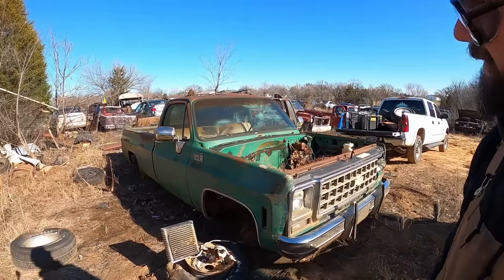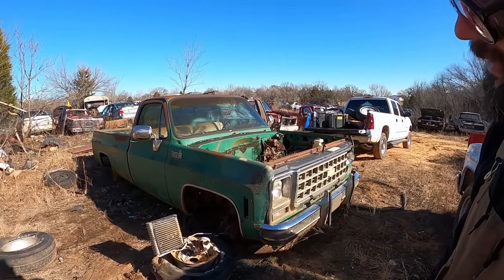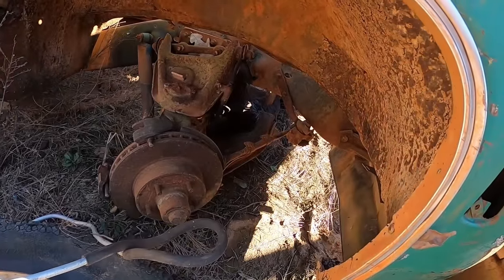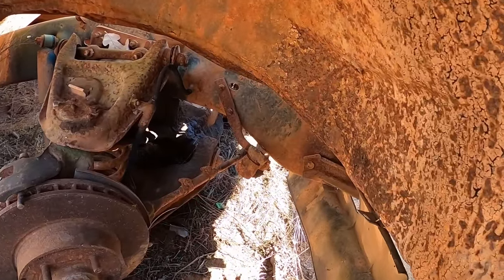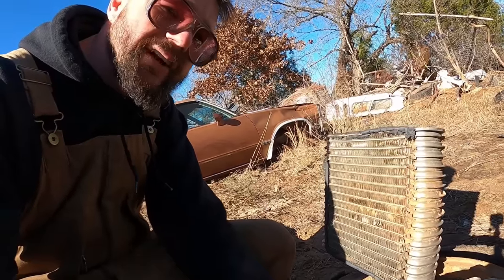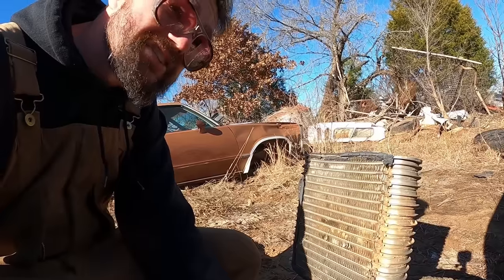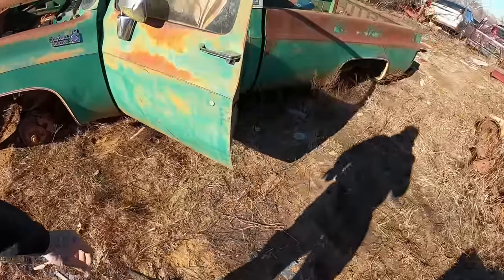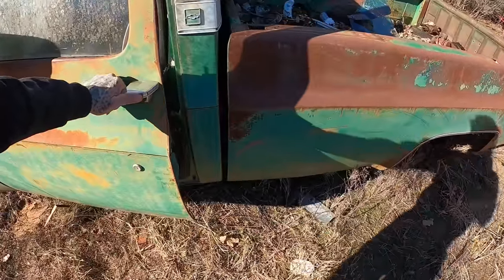Let's start piecing this thing together out here. Maybe we should start by getting it up off the ground. Hopefully all of our suspension's there. That tie rod and steering does not look happy. We don't have no lug nuts. That's what we were after. And I'm sure the ground's gonna be nice and soft where it's super easy to jack up on. Solid start. Get all the trash out of here. We don't want her looking bad with trash around it.